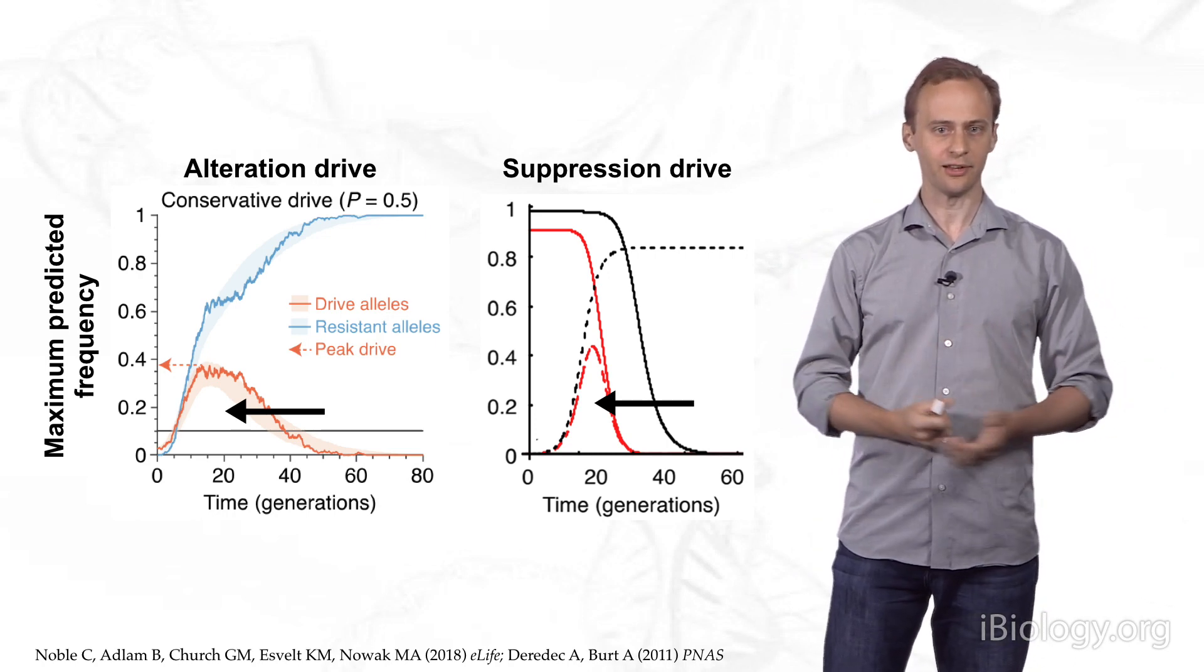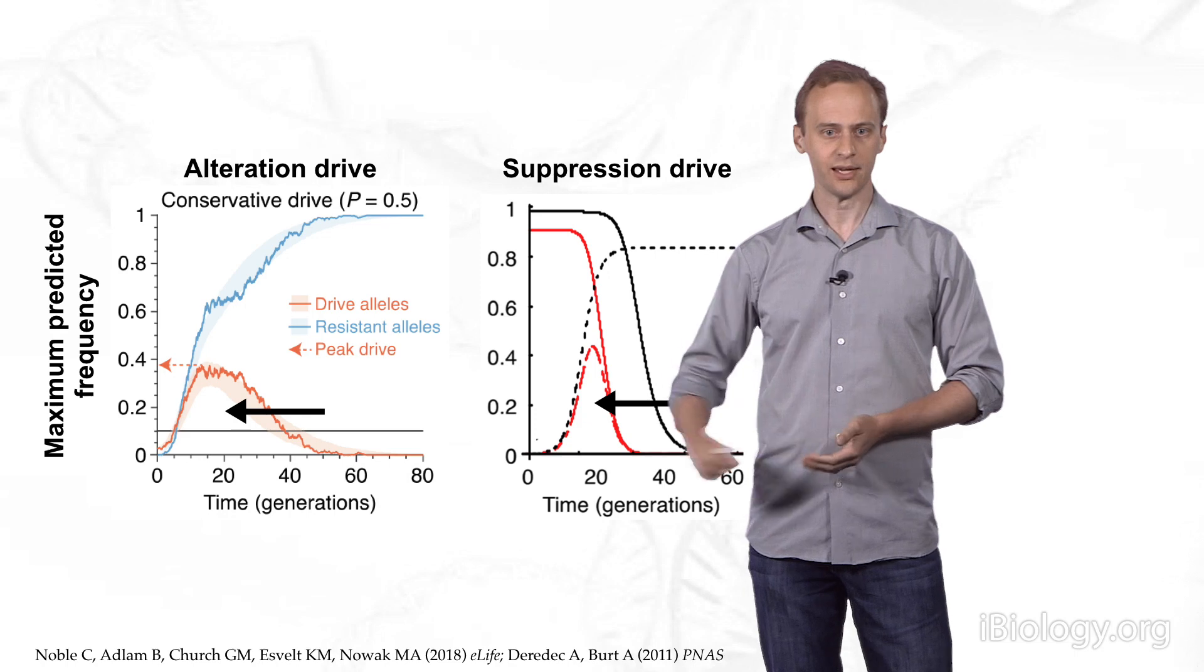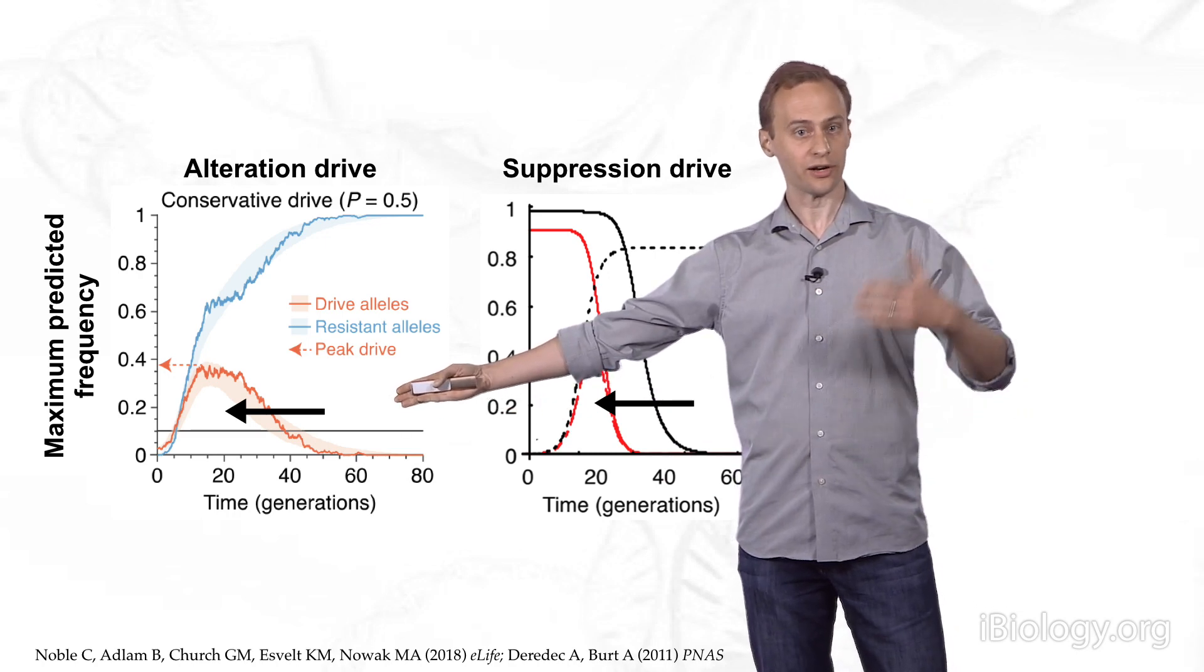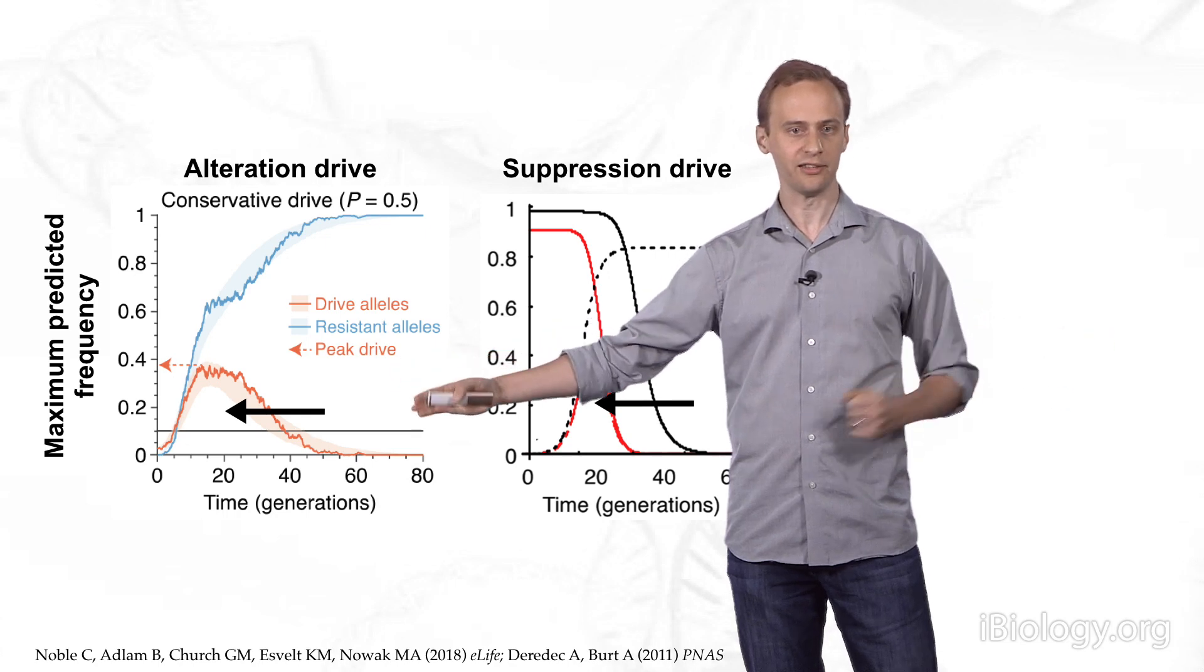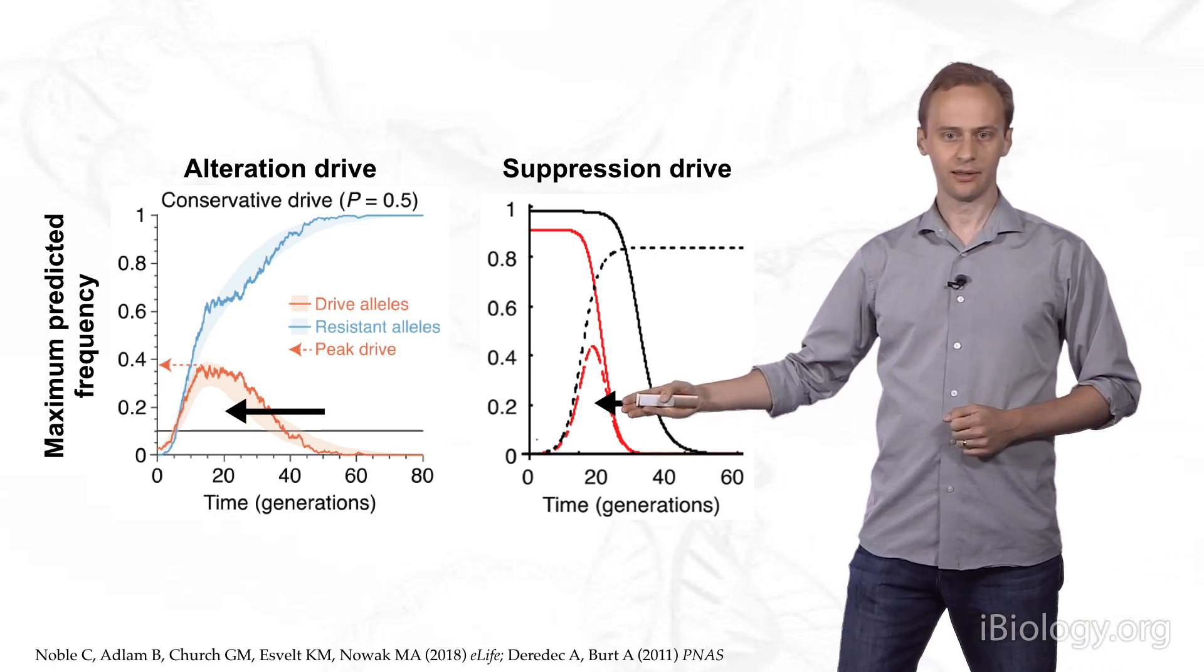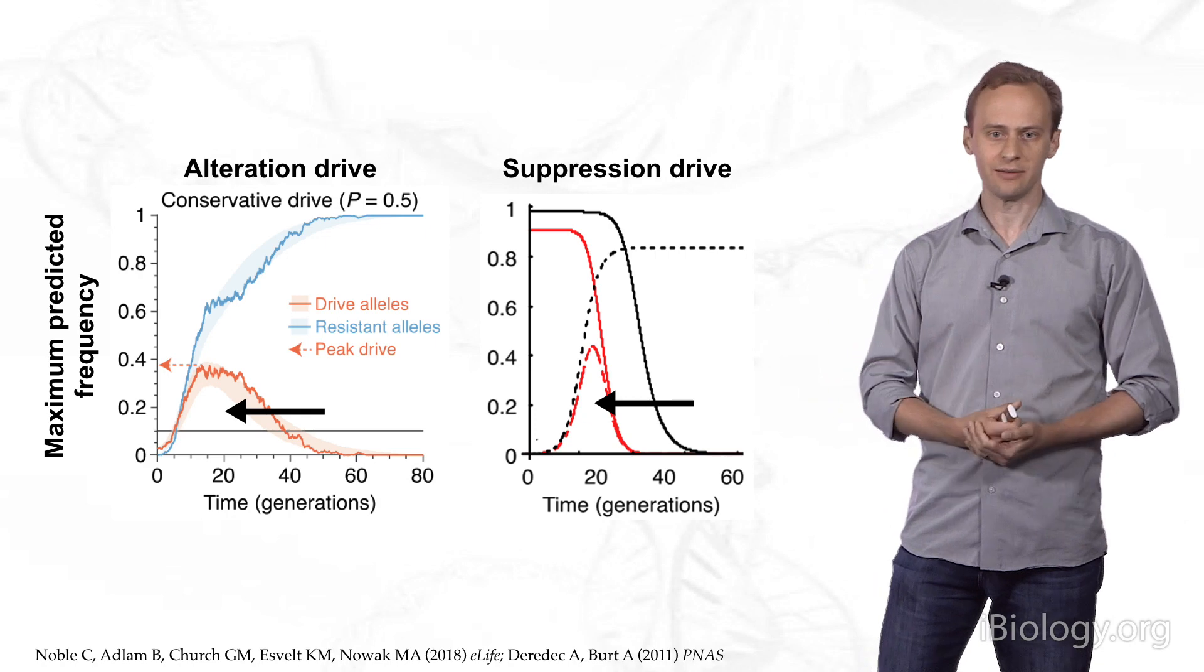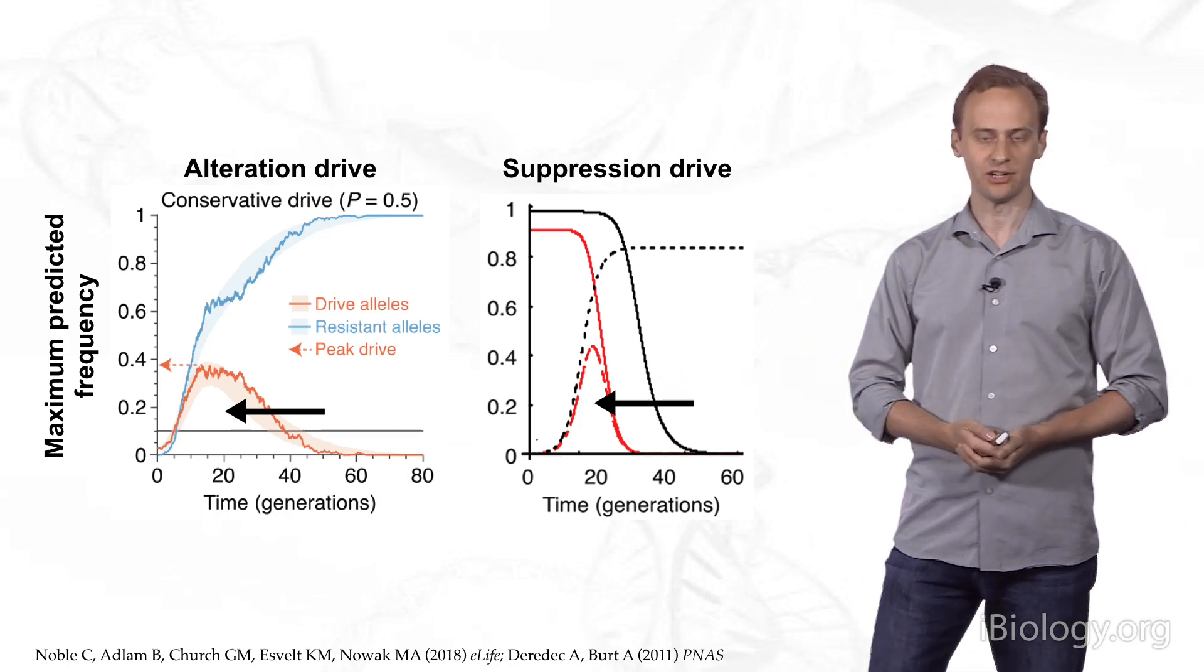If you compare models of different systems, if you compare an alteration drive system that is not designed to be stable, and so will eventually be out-competed by resistant alleles, it never rises above 40% of the population, then this very same system is predicted to be highly invasive. That's because there are a number of organisms here that are carriers that can move between populations. If you look at the number of carriers of this alteration drive that gets out-competed over time, we know that the models say that this is highly invasive. If we look at a different model of a suppression drive by Austin Byrd and coworkers, this predicts a number of carriers present before the population crashes that is not much less than the highly invasive alteration drive. Our default expectation is that all self-propagating standard gene drives are likely to move very efficiently between populations.